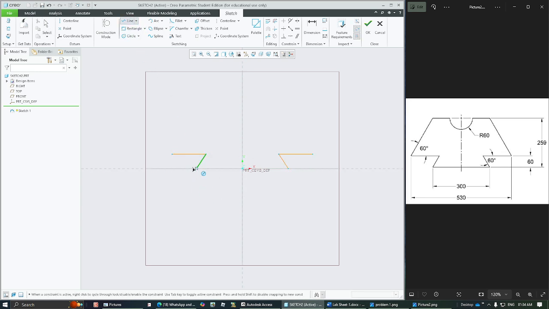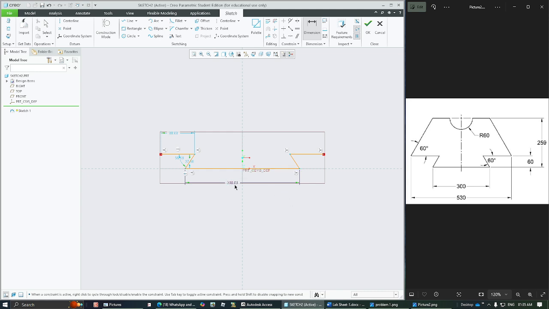I'll take another line and join this point over to this point and click the middle mouse button. Whenever you want to come out of any command, you just need to press the middle mouse button. Now let's go ahead and define all these dimensions that have been given. You can see that some extra dimensions have appeared apart from what dimensions we actually need. To create new dimensions, we just have to click the dimension command here, click on the line to which we want to create the dimension, and click the middle mouse button somewhere near it. Now we just need to give the dimension that we want, and it's going to be applied.